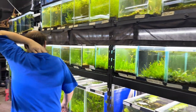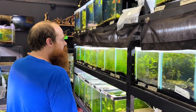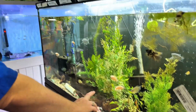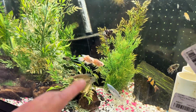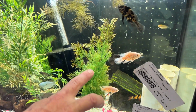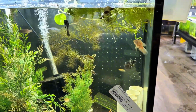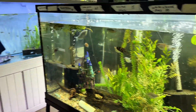This over here, we got a couple little tetra fill-ins and stuff, just kind of being patient. Yeah, I got some little Oscars. A lot of people were requesting smaller multicolor Oscars. There's a wild type Oscar. There's a longfin. There's a couple longfins actually, 3 or 4. The wild type longfin and albino longfin. I don't expect those to stay very long, so I didn't want to post them, give people a chance to see them, but yeah, they'll fly out here.